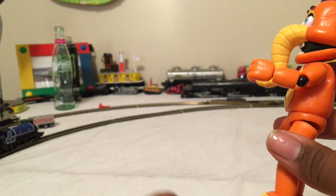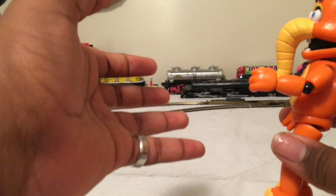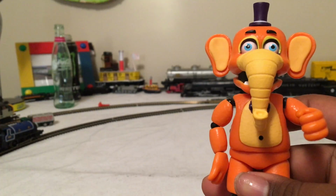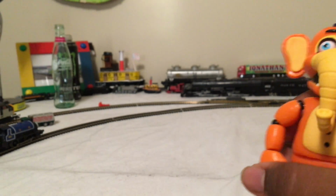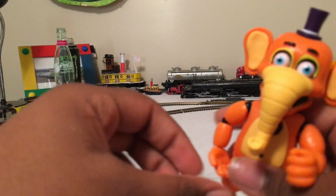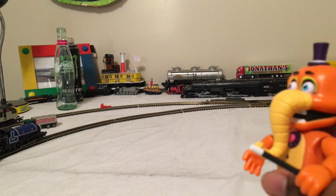But watch this. What? Yeah. Funko, what the heck? You give us a great looking figure. I mean, his color isn't exactly right, but I really don't care. You give him a noodle hand, like this is a noodle boy. So it basically just flops around all the time. And he can't hold his magic wand. And if you don't know, I'm a huge fan of magic wands. I even have a magic wand.